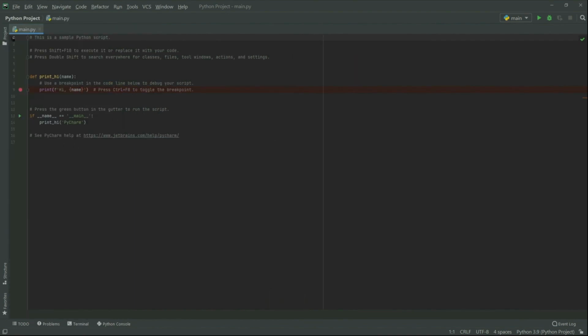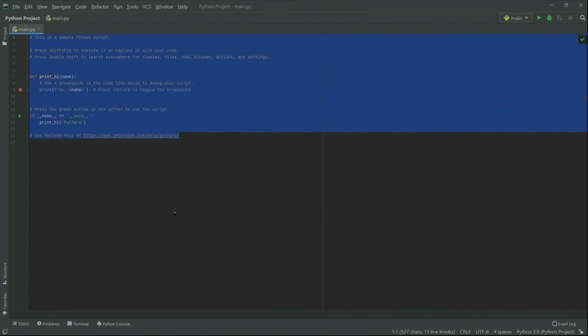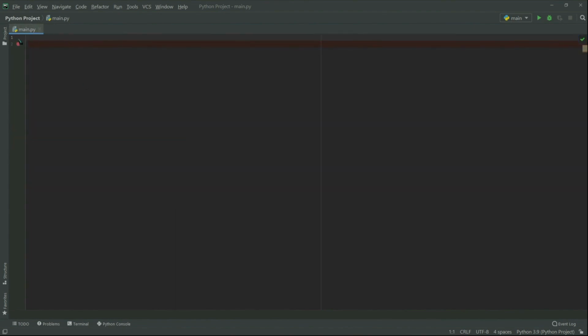So let's come to our window where we were coding. So in here you can see we have some sample code. So let's leave them for now. I can just delete them, and then we can just remove all of them. And then as we did earlier, we can just type in our code, that is print. So let's print something like 3 times 4.